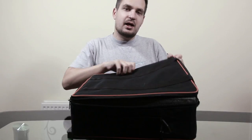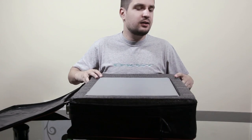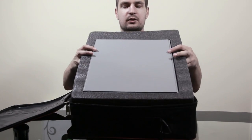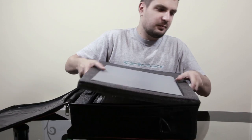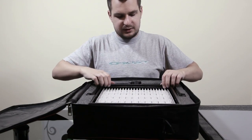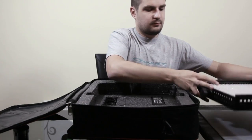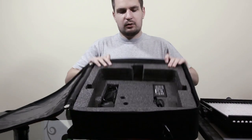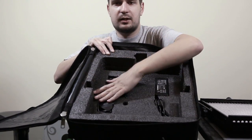Inside each bag there are these custom cut foam inserts for every part of the light, starting with this top part which houses this folder with the filters. I'll come back to it in a minute. Next up is the actual LED light. And at the bottom here we have a power adapter and the power cable.